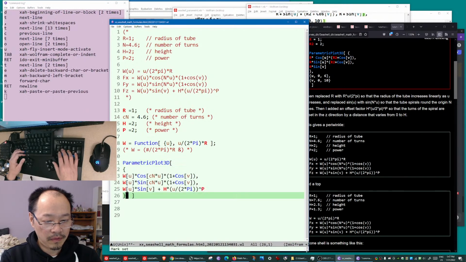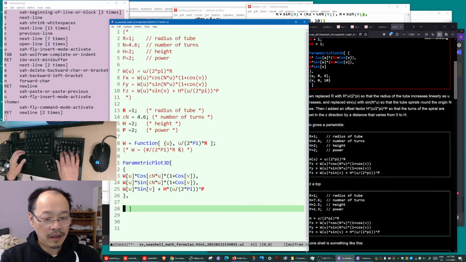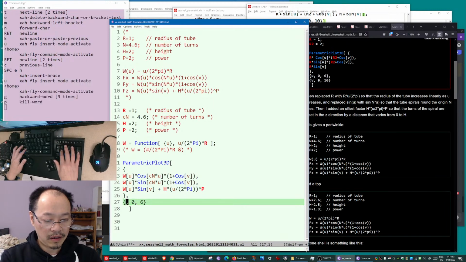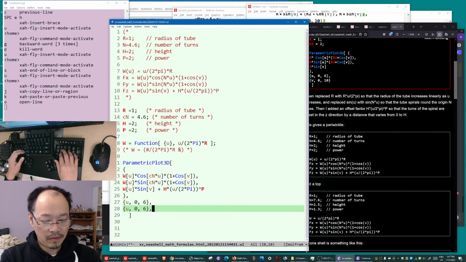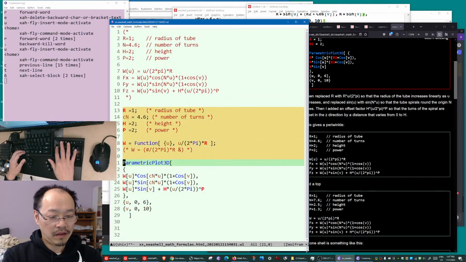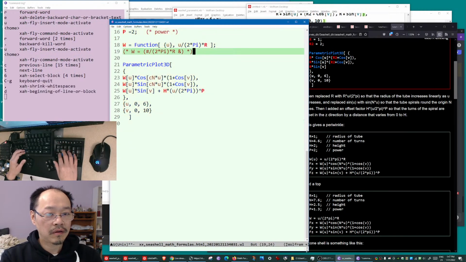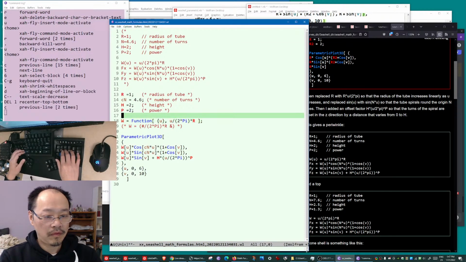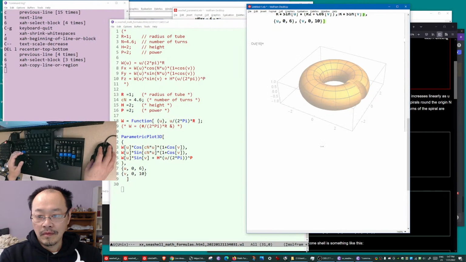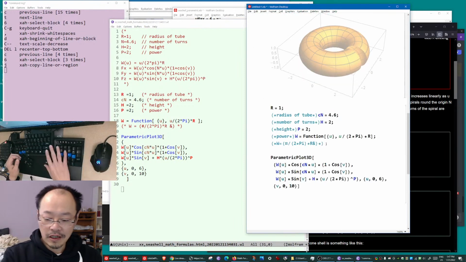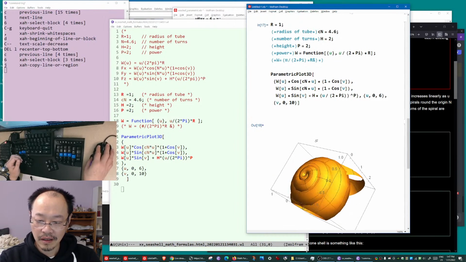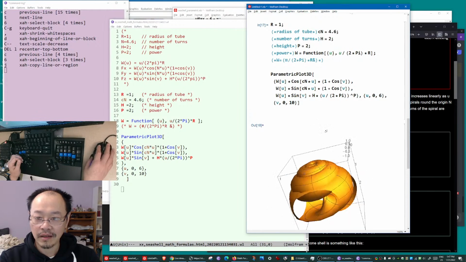Okay, and put this formula there, u from 0 to 6, v from 0 to 10, okay? Copy it. Paste it, run it. Okay, it looks like it's a shell, it's a seashell, all right.